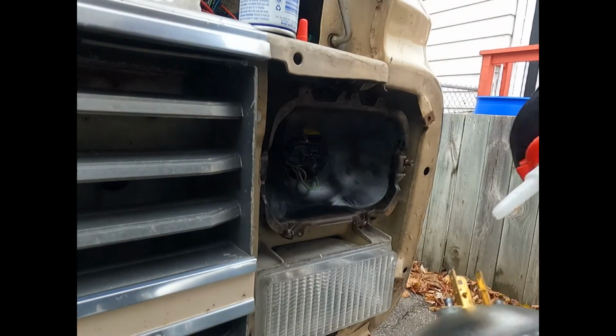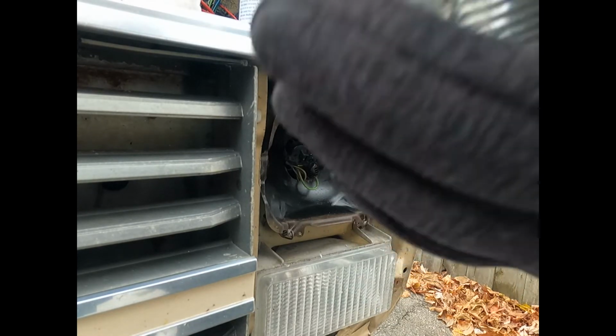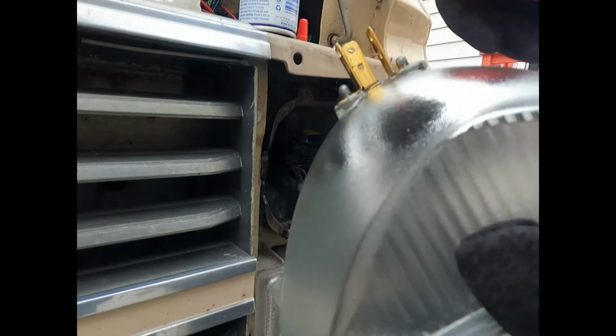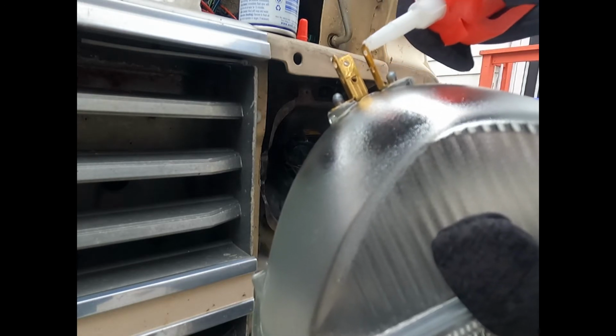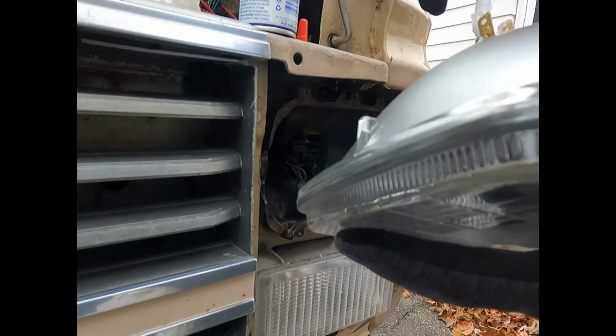If you all know different, let me know. But so far, I think dielectric grease hasn't hurt me any. And I put a little more on there, a little more on there, and put some more on here. Whoa, a little much, little much.